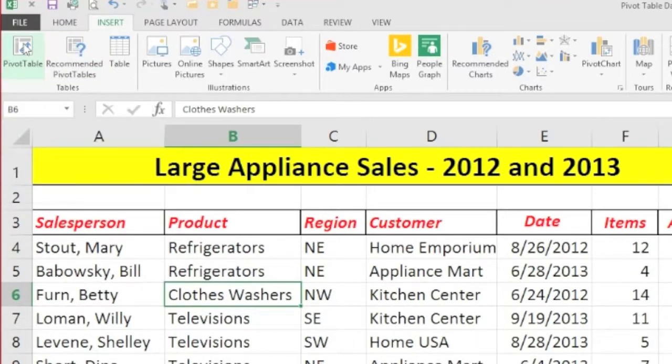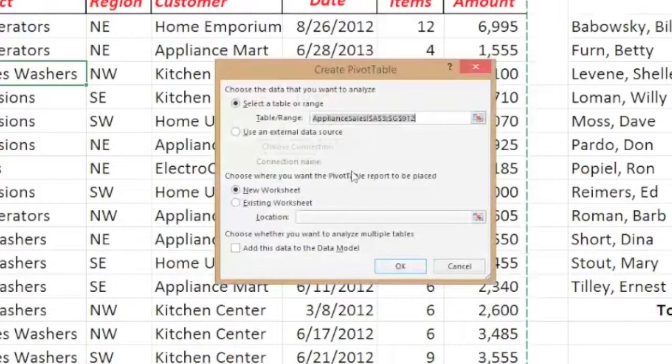Anytime the Pivot Table dialog box comes up, the Create Pivot Table is the actual heading of it. Give it a quick look here just to make sure that it's picking up all your data. This says I see all the data from A3 down to G912. Usually a quick look and you move on. Half the time you trust it, you hardly look at it. If we go with the default settings here, we are on the path to creating a pivot table in a separate worksheet, and that's just fine.